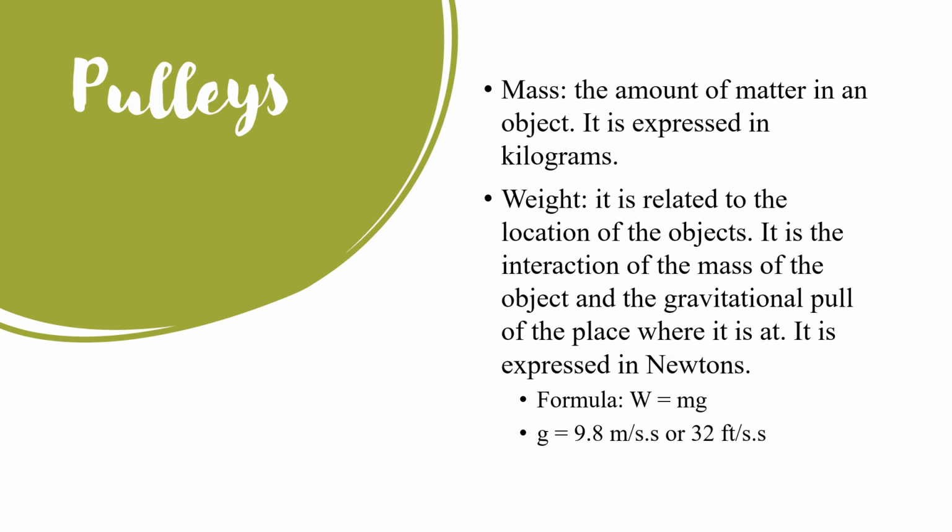So, of course, usually we're going to be applying the gravitational pull of Earth, and gravity on Earth equals 9.8 meters per second squared. Or if we want to write it down in another system of measurement, it will be 32 feet per second squared. This is an extremely important number to take into account, because we are going to be applying it a lot in upcoming problems. So make sure to have it in your notebook.